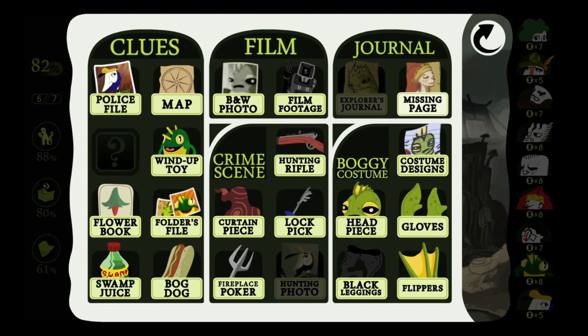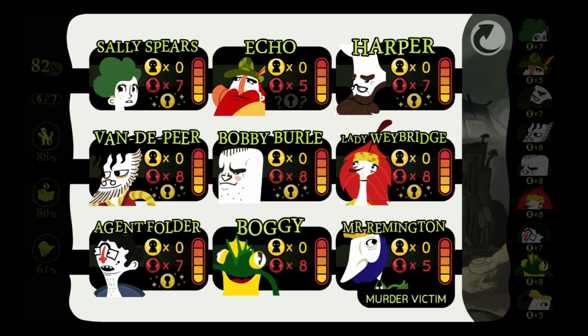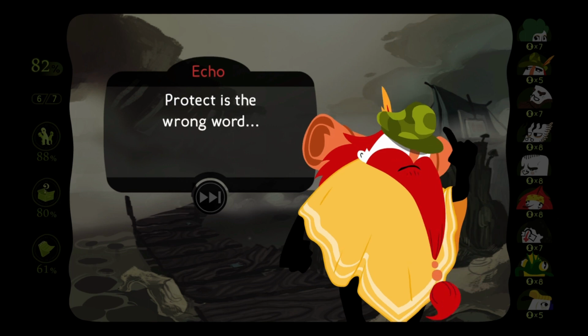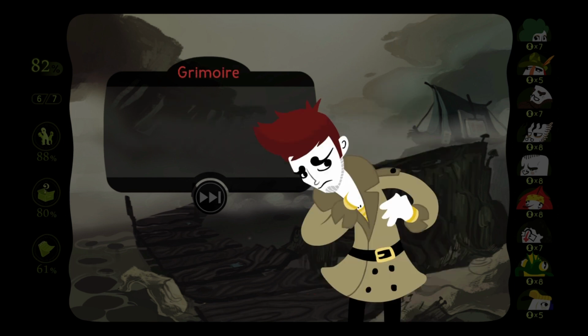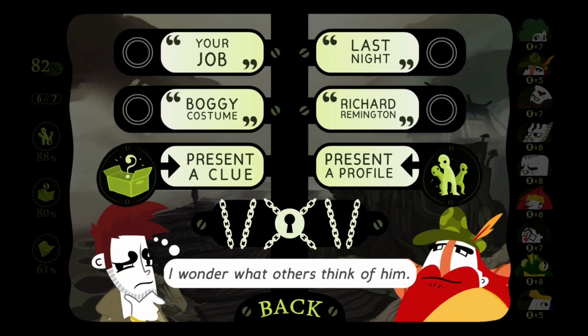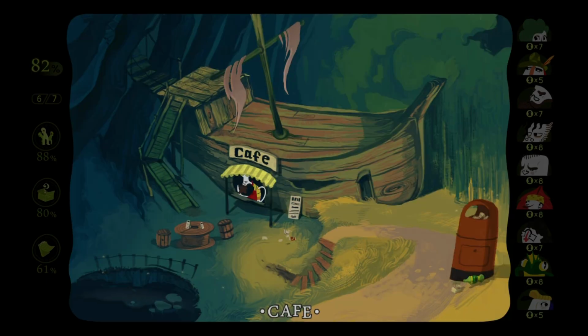I've not really presented any profiles. Do you want to see this missing page? Show it to somebody else. Alright, fine. Here, look at Boggy, my prime suspect, you know. The creature you're trying to protect. Protect is the wrong word. If your suspicions were correct, we could both agree he's a creature that doesn't need protecting. You think he might be the murderer? I think he's a wild animal, and he wants to be left alone at any cost. Okay, I wonder what others think of him. So we present his profile to other people, is this what you're saying? Right, let's go talk to What's-His-Face in the cafe before we forget.